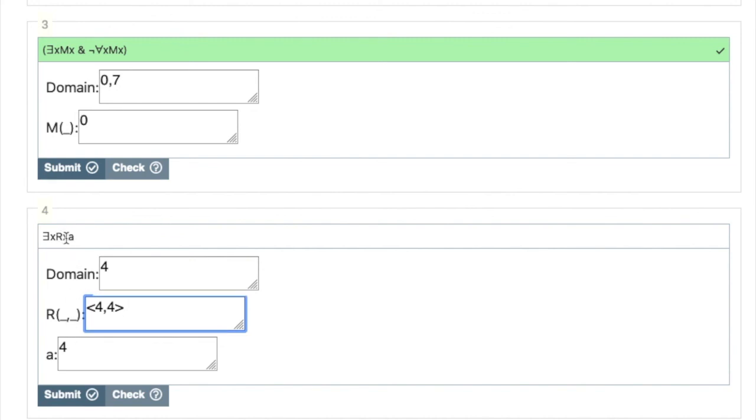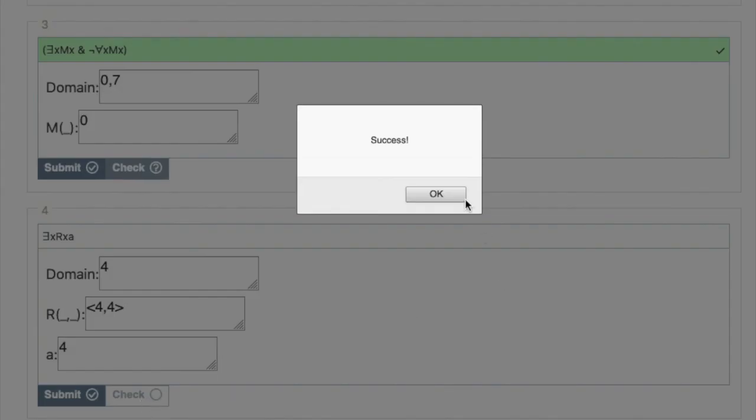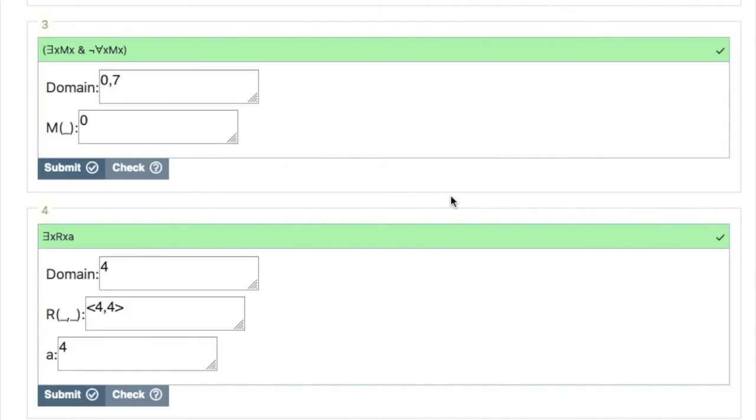So there is something such that we could put it in for x to make Rxa satisfied. So exists x Rxa is true. Carnap agrees. Success. So this is a kind of problem we'll be doing more of next week. I've given you a problem set that runs from pretty easy ones to sort of middling hard ones, and you can try them out and see how you do. If you have questions, of course, come by office hours or come by the study session or ask on the forum.